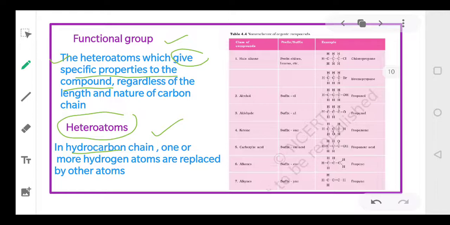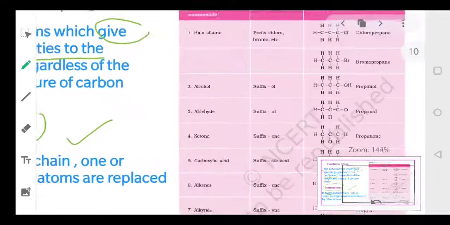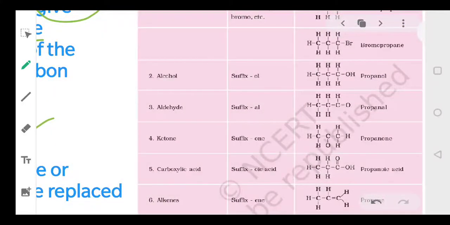ठीक है, चलिए कुछ एग्जाम्पल्स हम ले लेते हैं. Suppose, let's have, देखिए इन alcohols as I said OH is the functional group. तो आप देखिए कंपाउंड में OH रिप्लेस हो गया, rest all have hydrogen and carbon, so OH is your functional group. यहाँ देखिए एल्डिहाइड्स CHO ग्रुप, कीटोन्स में देखिए CO, एसिड्स में COOH, alkenes have a double bond as their functional group, right?